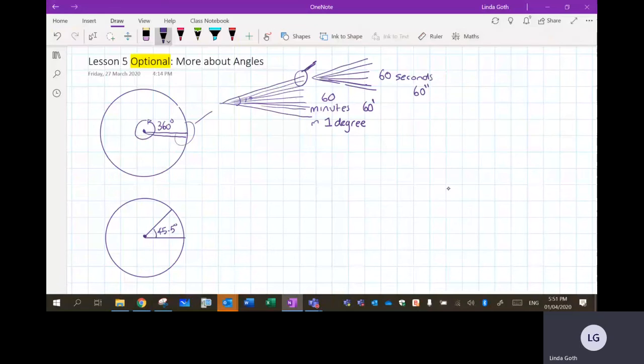All right, so now that we know we can break degrees down into minutes and seconds, and noticing that there's 60 minutes in a degree and 60 seconds in 1 minute, and that's easy to remember because it's just like time. Let's have a closer look at our angle here of 45.5 degrees. Now I think you'll agree that 0.5 or a half of a degree must be half of this. So we can write 45.5 degrees as 45 degrees and 30 minutes, because half of 60 is 30.